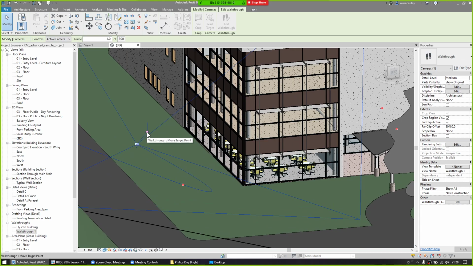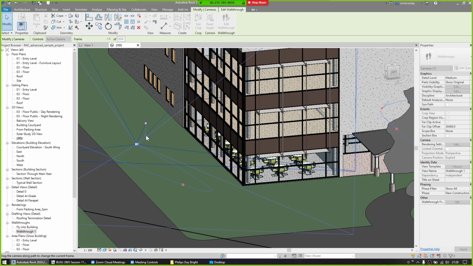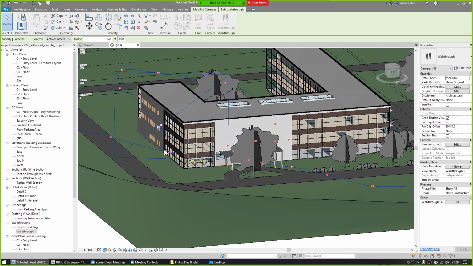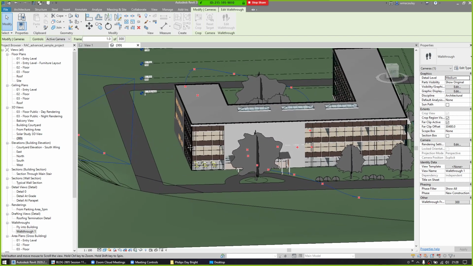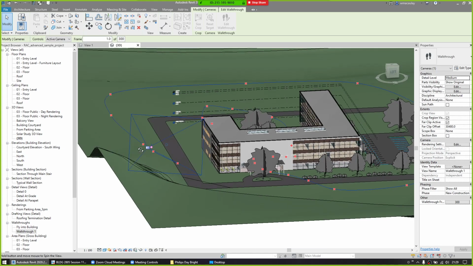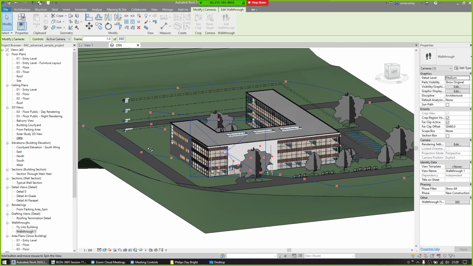Now, the pink dot will have a line that emanates upwards or downwards. If you see at the pink dot that the line is going up, that means that the camera is pointing downwards slightly. If the line is really small, it means that the camera is almost looking level. So what I need to do here is drag this downwards so that I'm pretty certain that it's looking down just enough to be able to see the building. I think it needs to look down even just a little bit more. Now this is something that is a little bit tricky. You need some practice so you get the hang of it. So there, I think that's going to be pretty good.